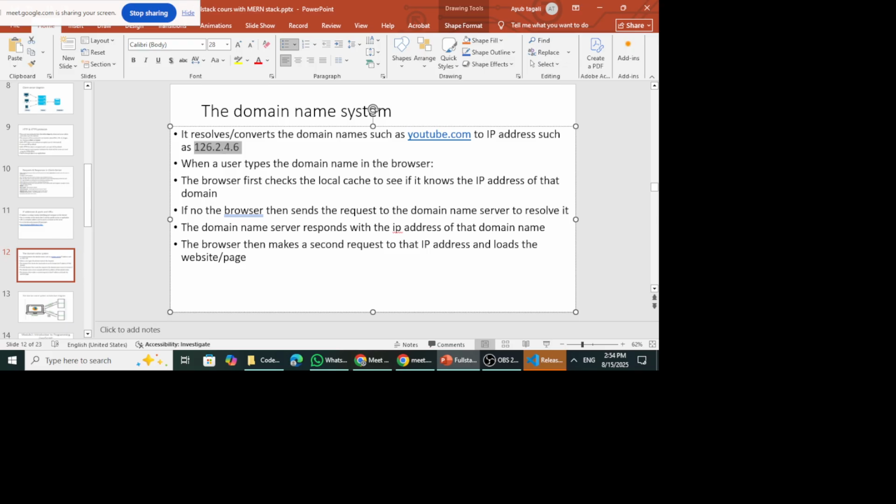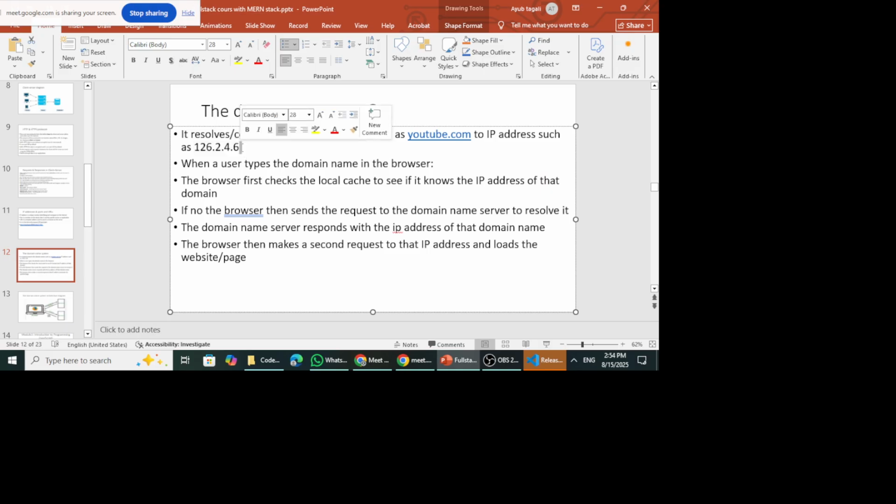Normally the IP address is written in the form of four numbers separated by dots. For example, it could be 126.2.4.6. If I have an IP address like this, then I can communicate with the computer with this IP address.